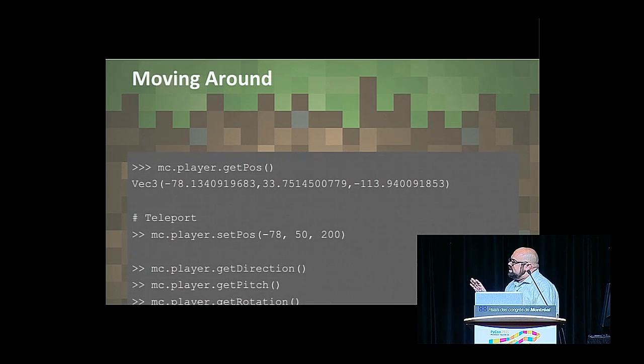So usually kids spend a lot of time just chatting, yelling back and forth with one another once you introduce that concept. But moving Steve or Alex around is an important part of the Minecraft experience, right? So this is one of the next things typically covered after figuring out how to chat. And from here you can see getPos, get position, returns a vector containing XYZ coordinates in the Minecraft world. And using that, you can move the player about, and there are various other aspects of their position you can get, such as direction, pitch, and rotation. All these are available, and there are complementary setters for each of those methods.